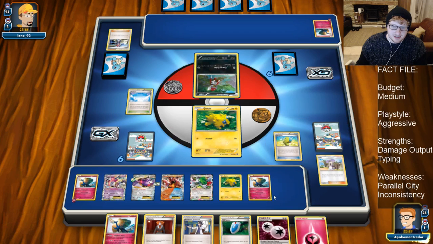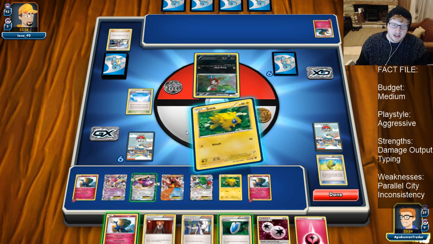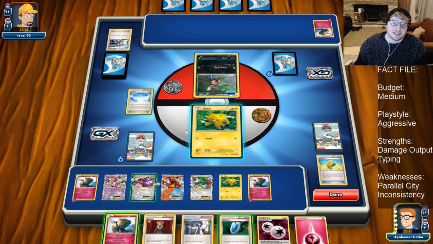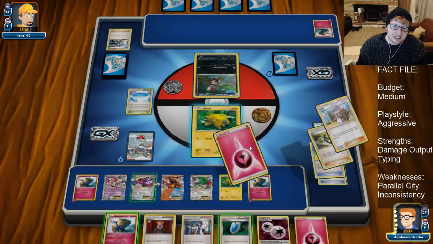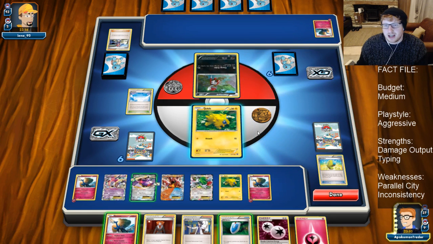Hitting the elixir this time is very good for us, because now we sort of spread our options out. How likely is it that they can retreat this, fill up a bench, and KO? Not hugely likely. It's also not likely that they try and Lysandre stall for a game, because we've already got one Joltik down.